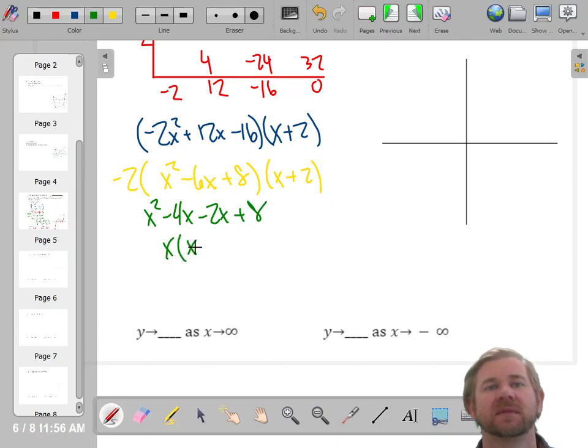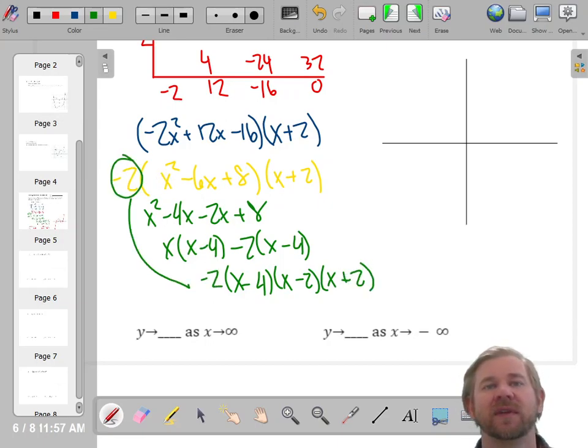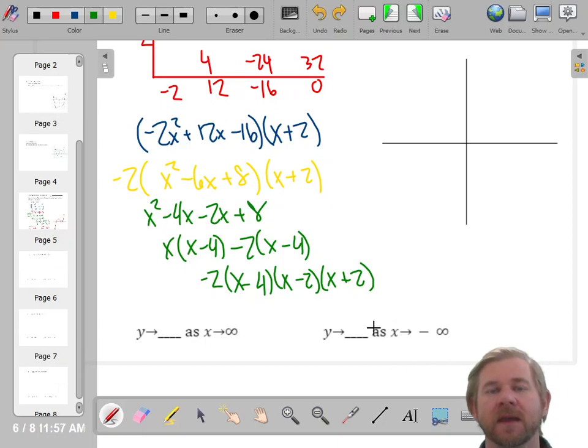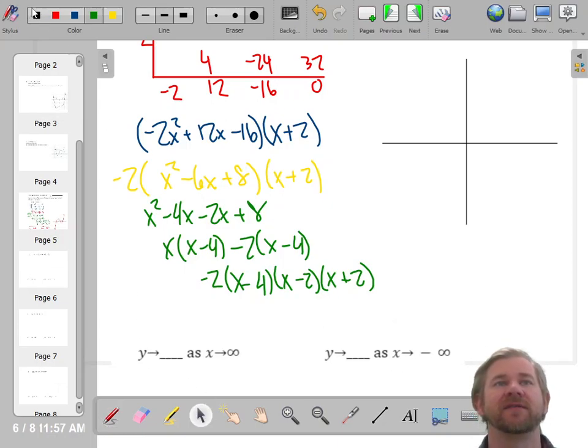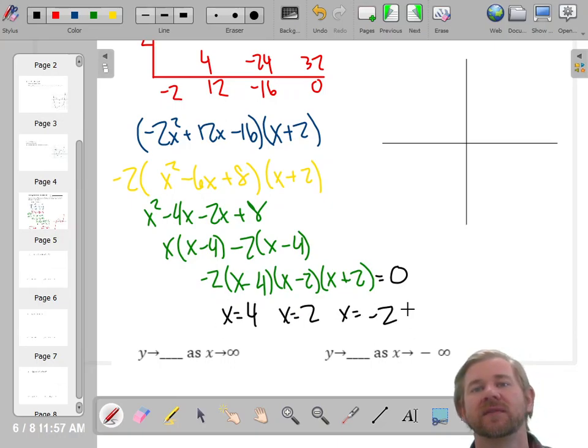And when you factor by grouping, you get x minus 4, x minus 2. I'm going to put the x plus 2 here, and I'll also, just to be really thorough, even bring down that negative 2, even though it doesn't affect the zeros. So where are my zeros? Based on my factored form, if I want to know where this equals 0, I would say, well, that's 4, 2, and negative 2.